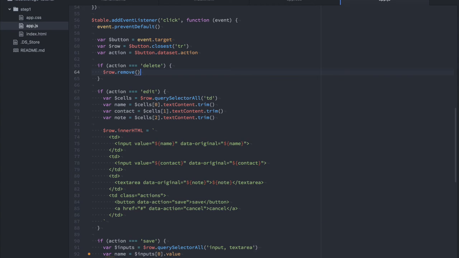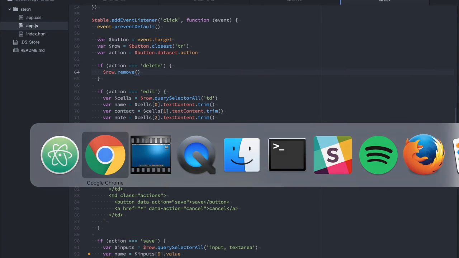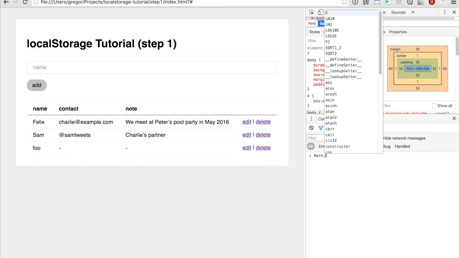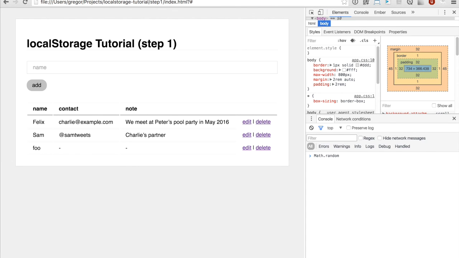Instead, what we want to do is generate a random ID. I think there is a nice little trick to get a random ID. For one, we can do Math.random.